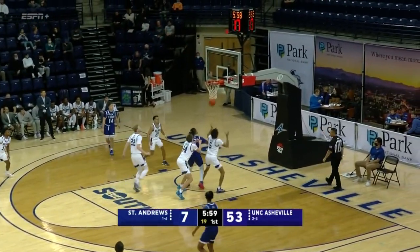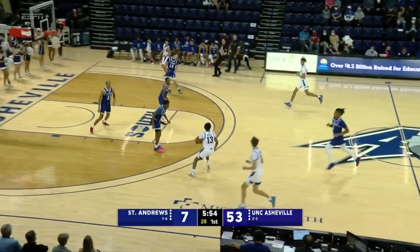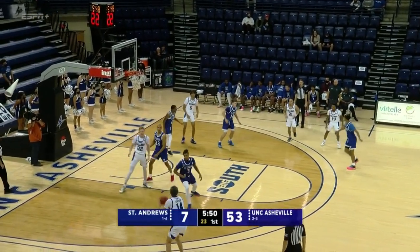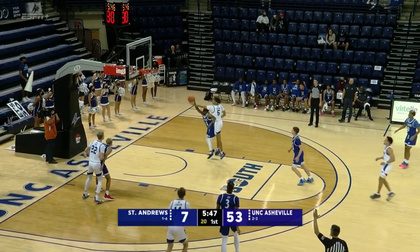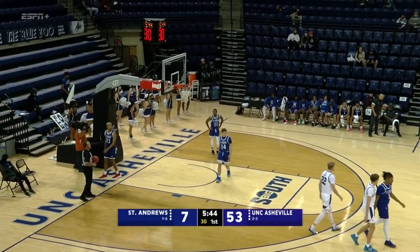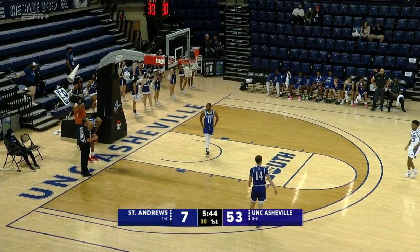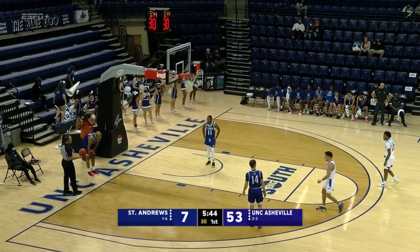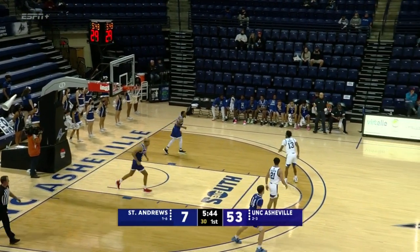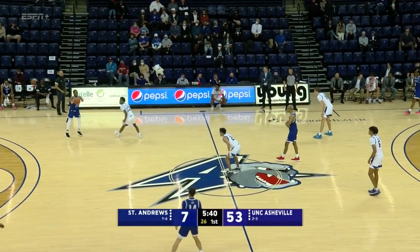Step back, 3. And Lawson has the board. Here's Kimball. In transition, flips it off. Good pump fake on the drive, kicks it out. Lawson lines it up. Radham's out. Mason will get called for the foul. That'll be the 3rd foul on Mason. That'll be the team's 5th. Check that, 6th. Yeah, good positioning by Clay right there to make sure that he wasn't in position to get into offensive rebound. 5:41 and 5:40, 5:39.